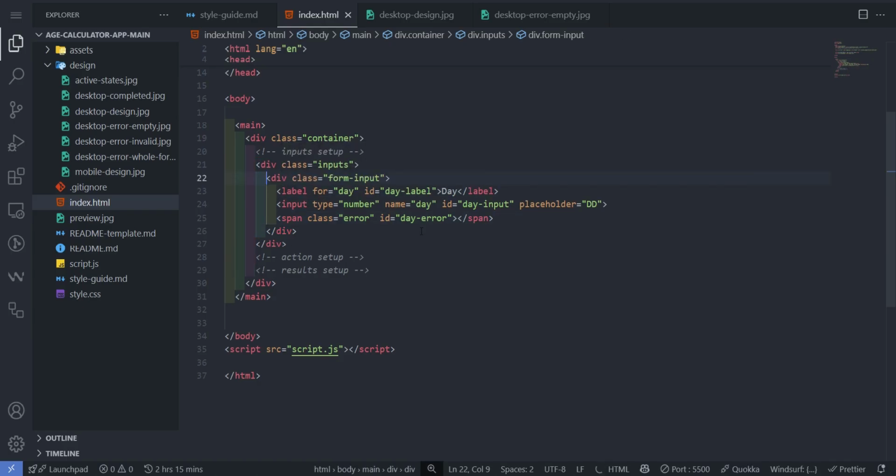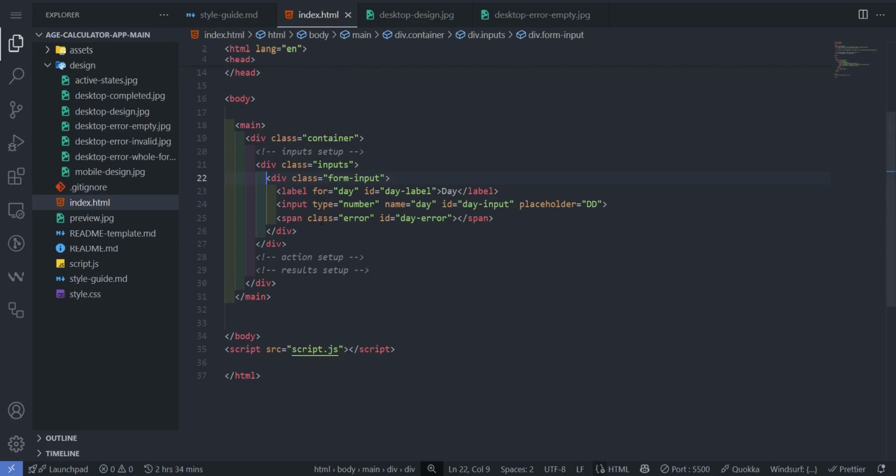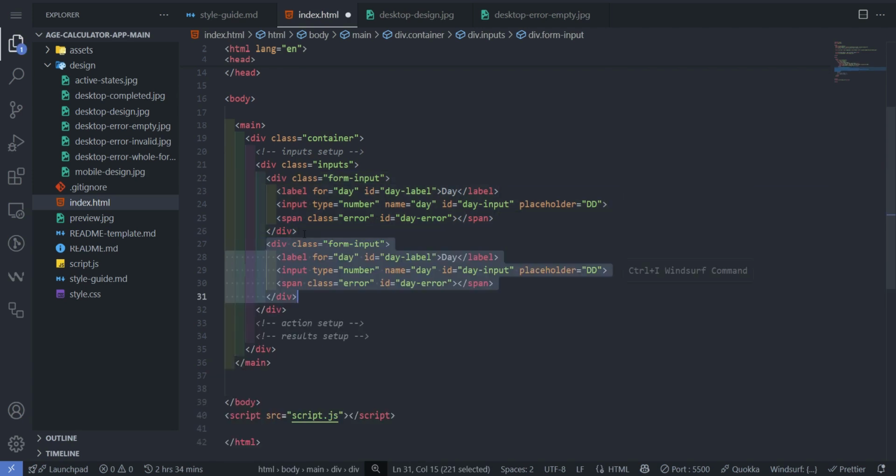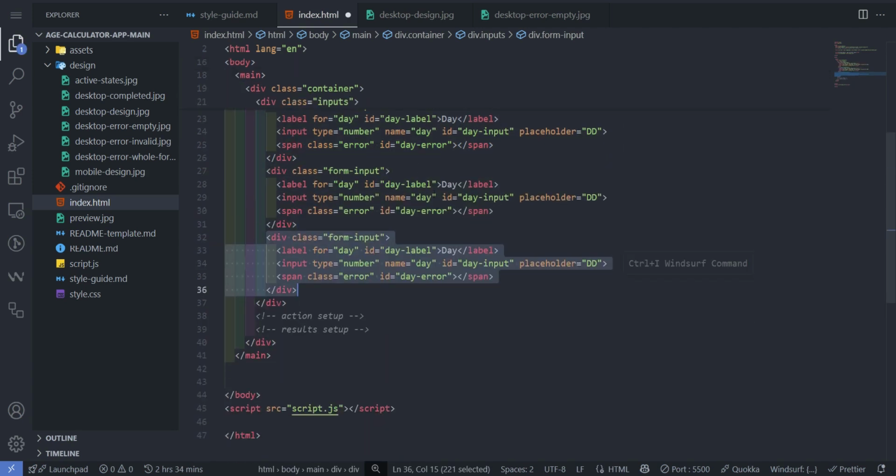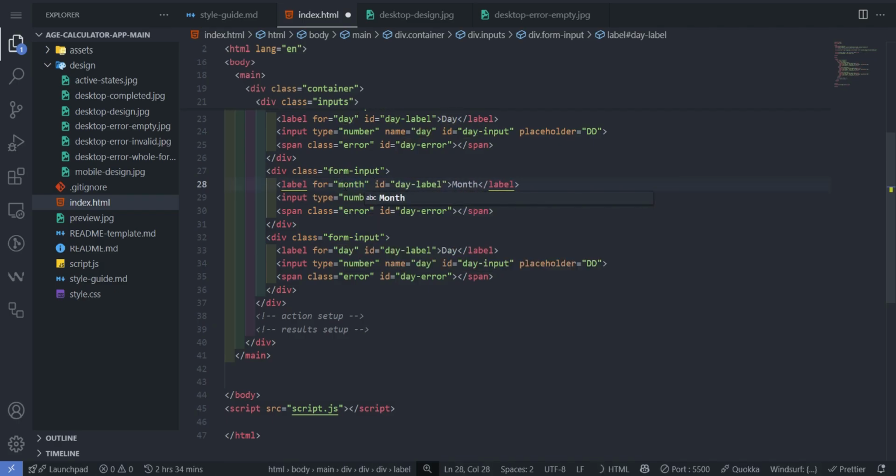So if we save and go back to our design, we have this first. Let's duplicate this in form inputs 3 times, and then we are going to have the one for months. So this is months. Let's say months label. So let's just duplicate this and say months.